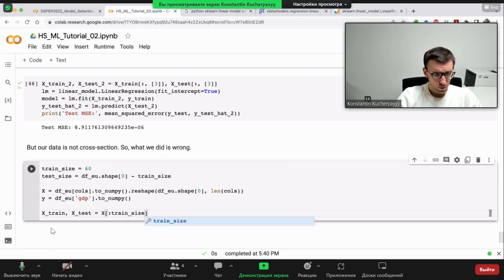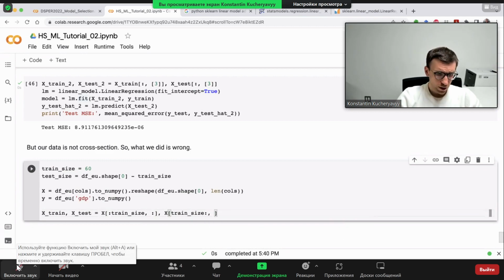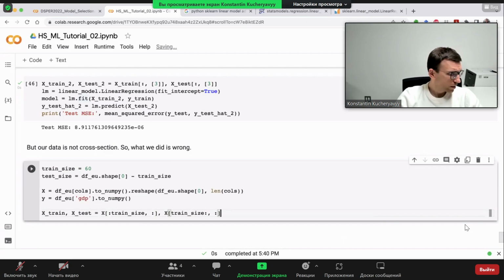How many periods do we have in total? 90. Okay, so it's like two-thirds of our sample is going to be the train sample, right? Yeah, but you will see in a second. Not exactly. You will see in a second.